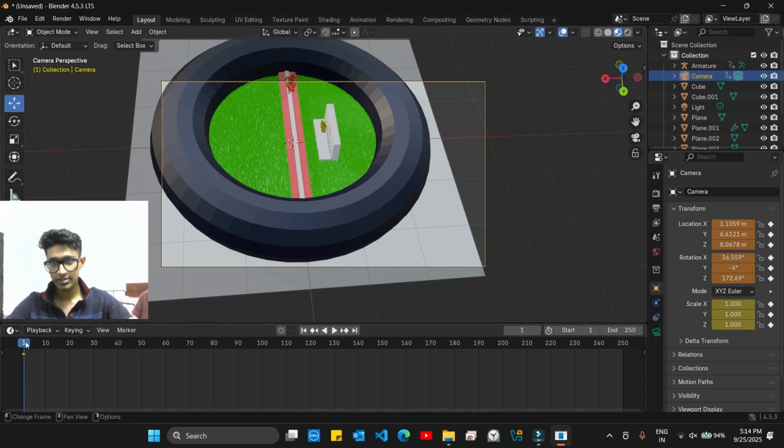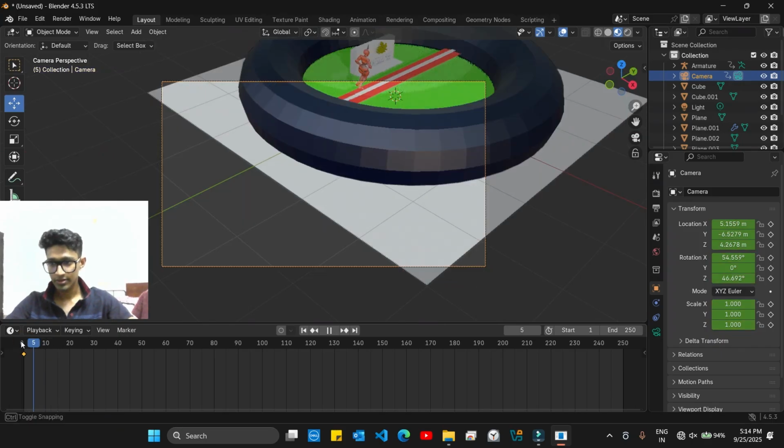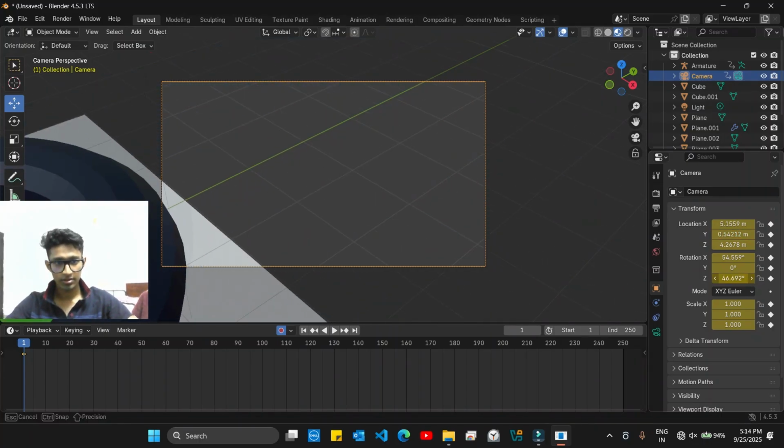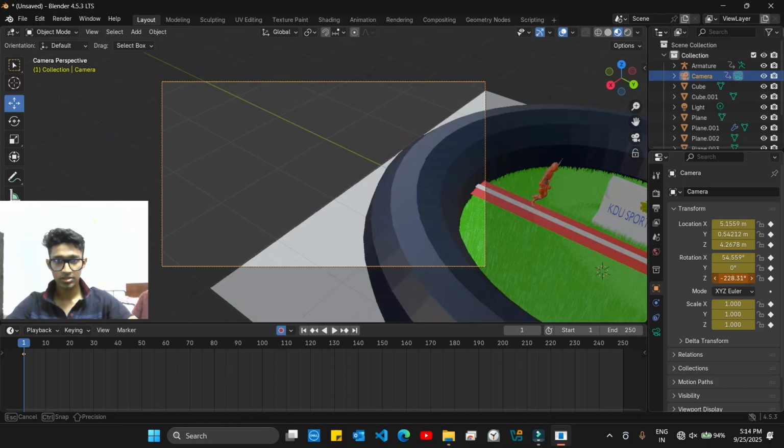So now we are set in the first frame. Before you start, you have to use this small red button. So now you have the idea of how to move the camera angles. Like this, just go, then change the direction.